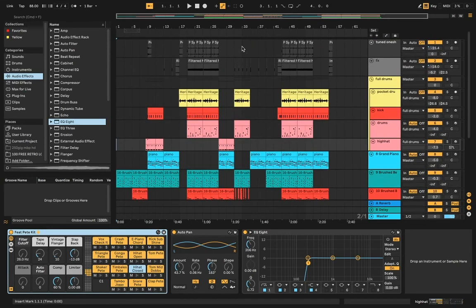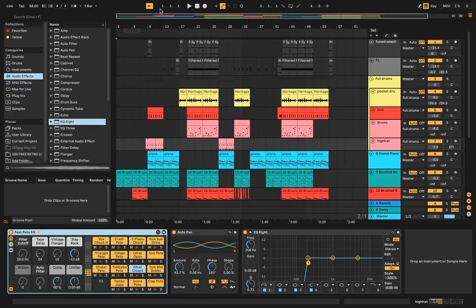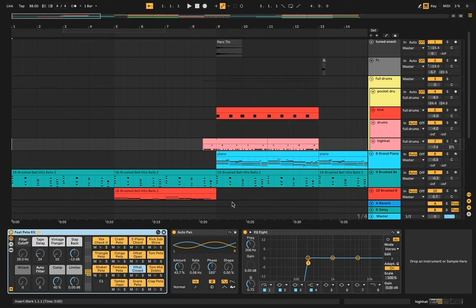So without further ado, here's this song in its entirety. And I'll zoom in and then hit follow so you can kind of see it as it plays along.